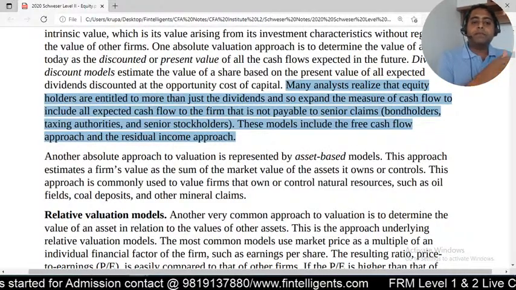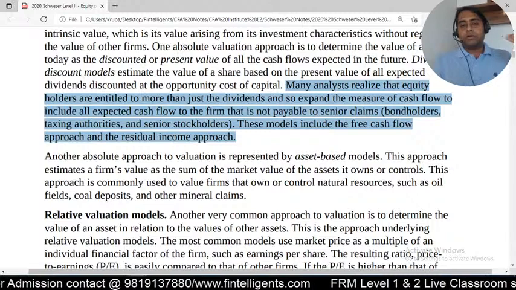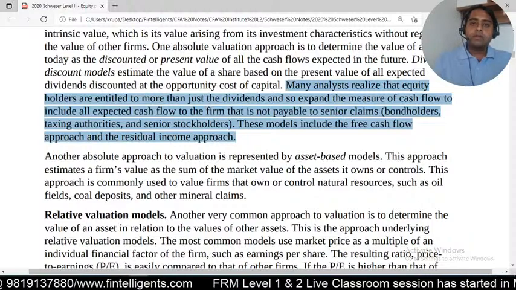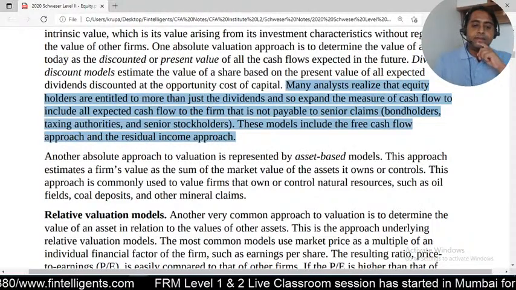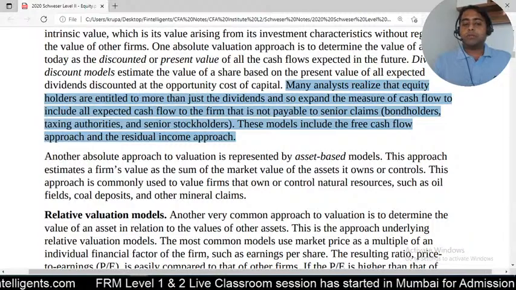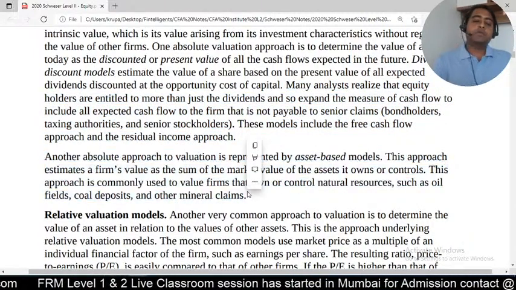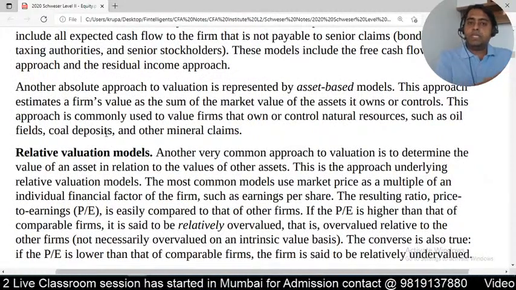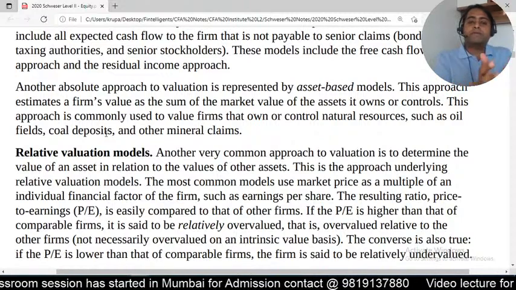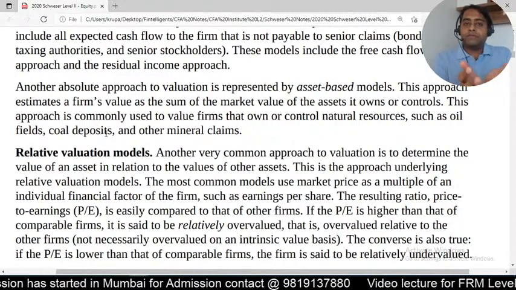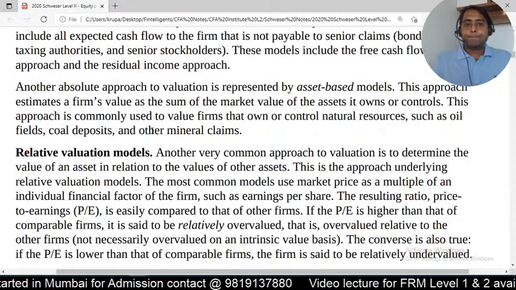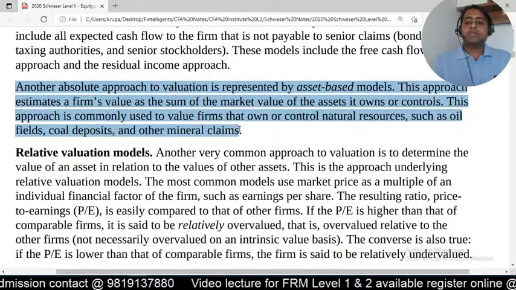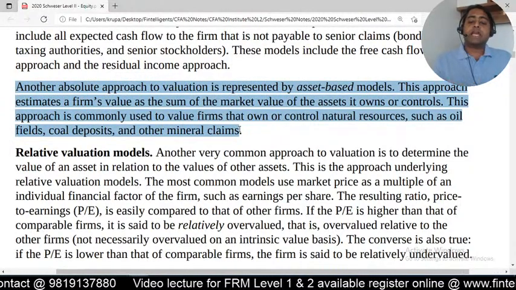Seniority of claim, I hope everybody is clear. If it is a bond, for example, you have a senior bond, subordinate bond, and junior bond. You bifurcate on the basis of the cash flow or the claim they have on the company's assets. That is the first method we talked about, the discount model. The second method under absolute valuation is the asset based model. You try to understand the total assets of the company, subtract the total liabilities of the company, and come up with the value of the stock or the value of the equity. That is how this section is understood and calculated.